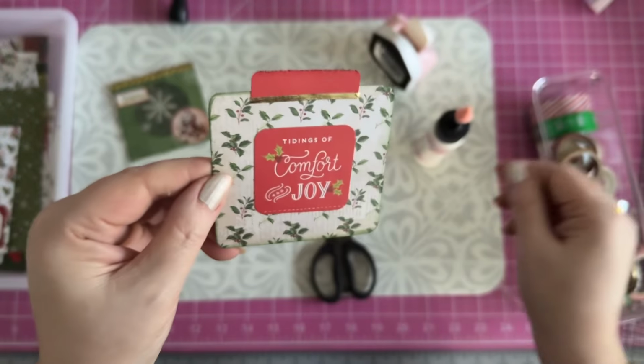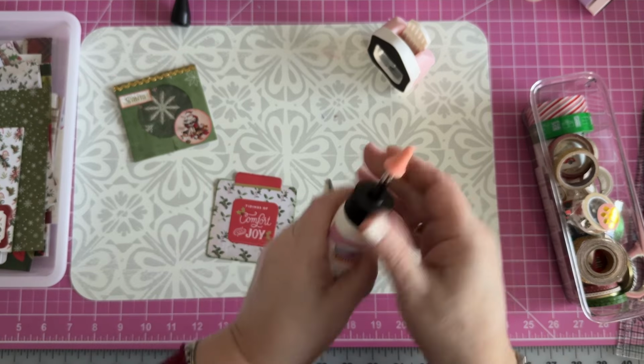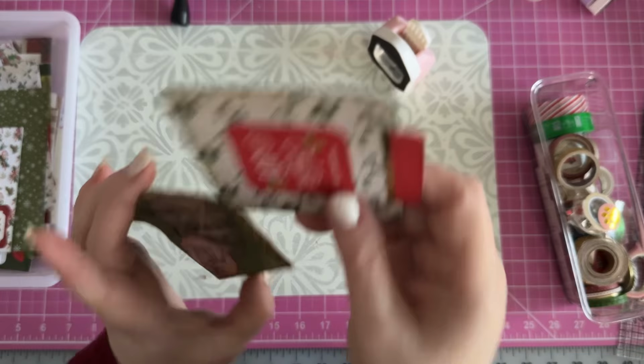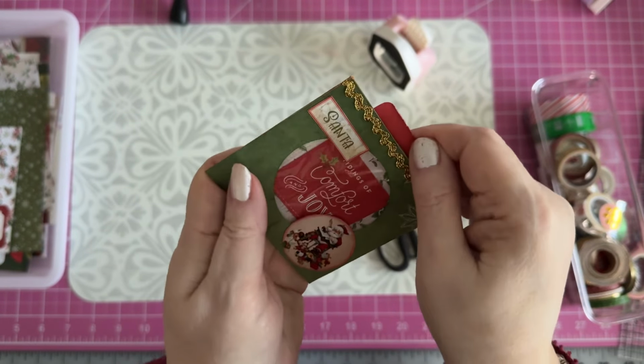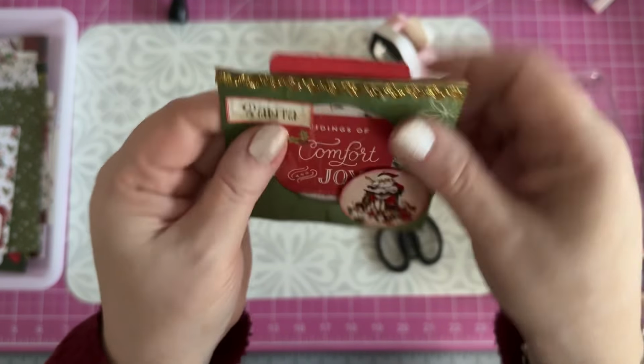Isn't that cute? Just adorable. You could put a word up there if you wanted. You don't have to. And then you just put it inside your little envelope. If I can get it open. Is that not cute or what? And then you glue that down onto your surface.